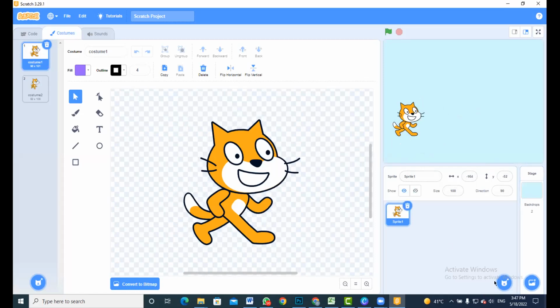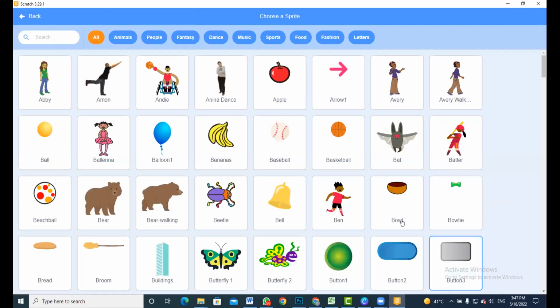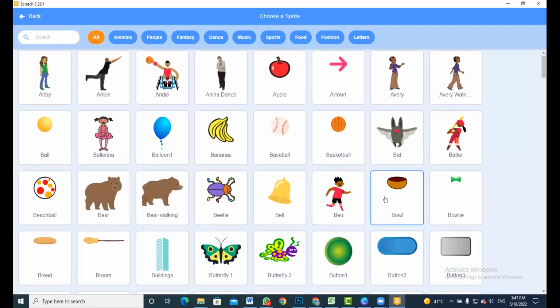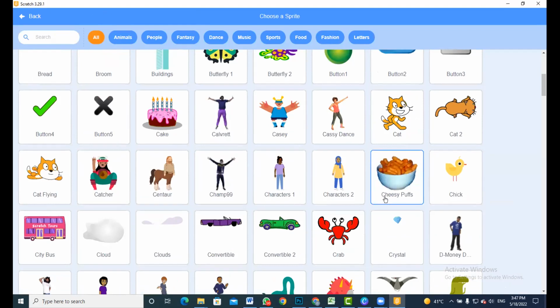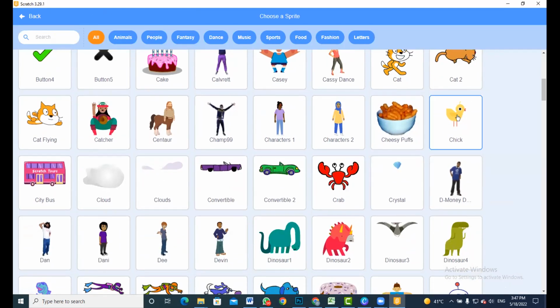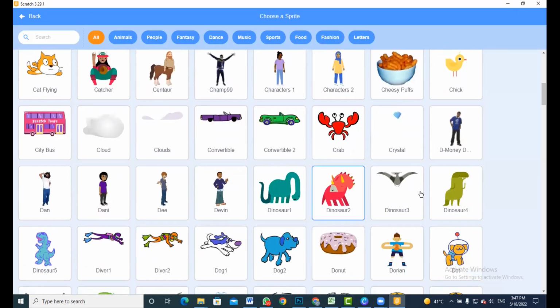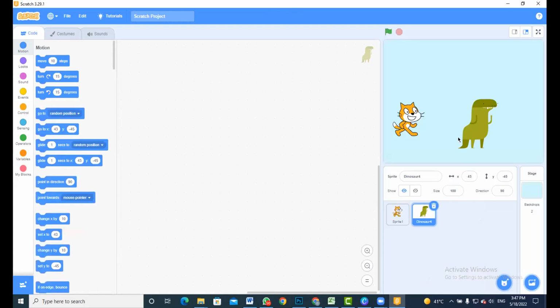So in this blue sky, I'm going to have the sprite that I want to play my game with. So that sprite I'm going to select from here. I can select any sprite that I want. So in that game, this character chick was being used. We can use this dinosaur also. Okay. So we'll remove this character because we don't need it, and we will start with this character.